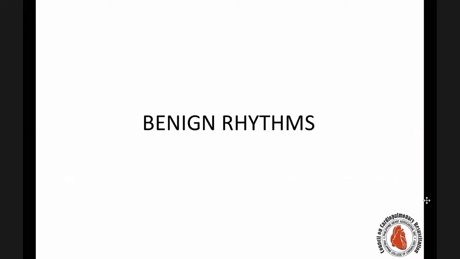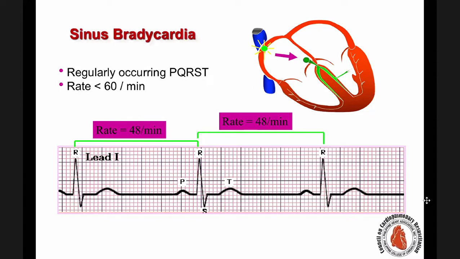So sinus bradycardia, although it's in the bradycardia algorithm, can most of the time be benign. That means you just have to observe the patient and not do anything about it. So what is sinus bradycardia? There is a PQRST in every beat and the PR interval is normal. The P2P interval is normal or the same, the R2R is the same, but the heart rate is just below 60 beats per minute.